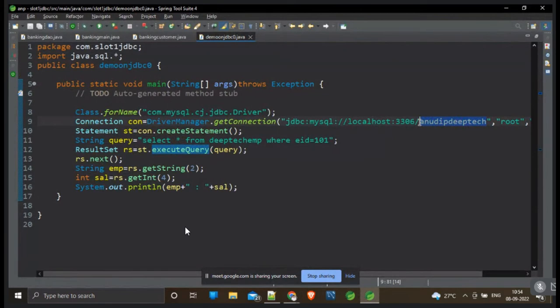Otherwise, all the programming is the same and the connection is the same, but you have to change the database name and the table name according to your requirements.